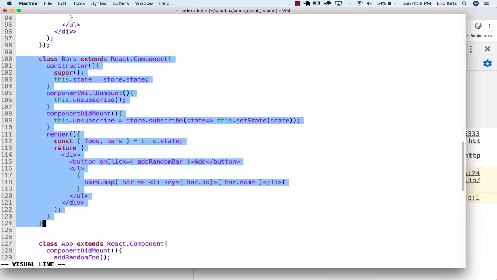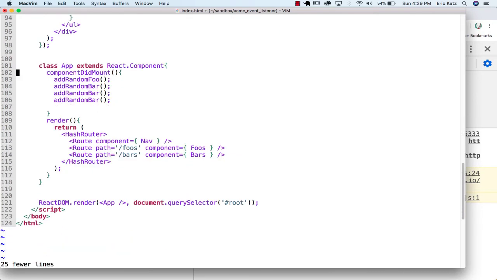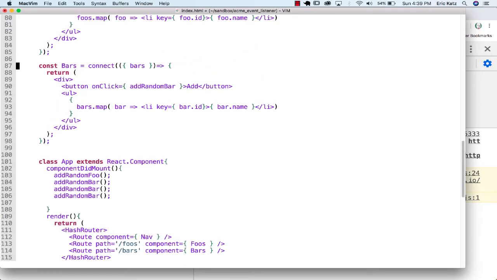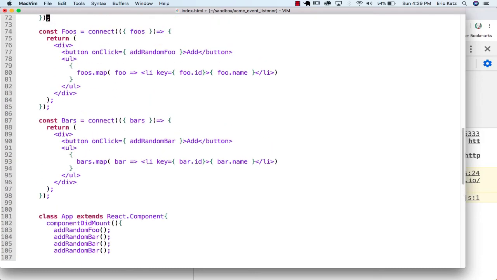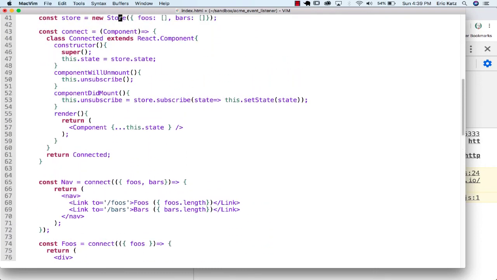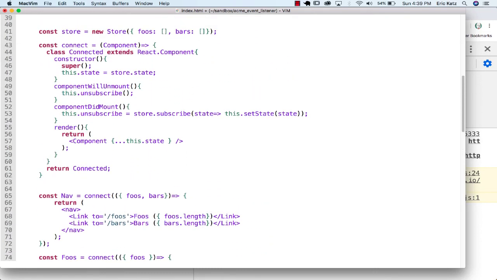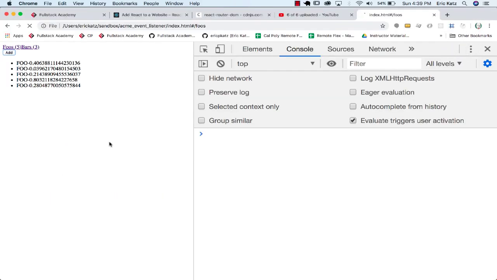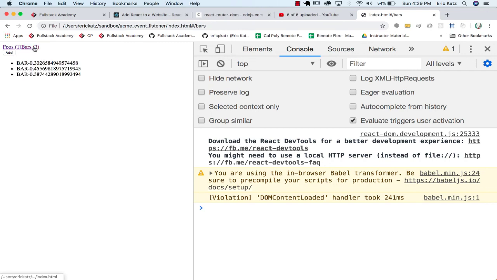Now if you look at my components, my app component is no longer passing anything down. I've got my presentational components here, and I could break them out and call them something else, but I could just put them right in line. Here's my presentational component right in line with my connect. Connect, when I call it, ends up returning a class component that's going to end up rendering the presentational component that's passed in. And so now I've got my bars and I've got my foods.